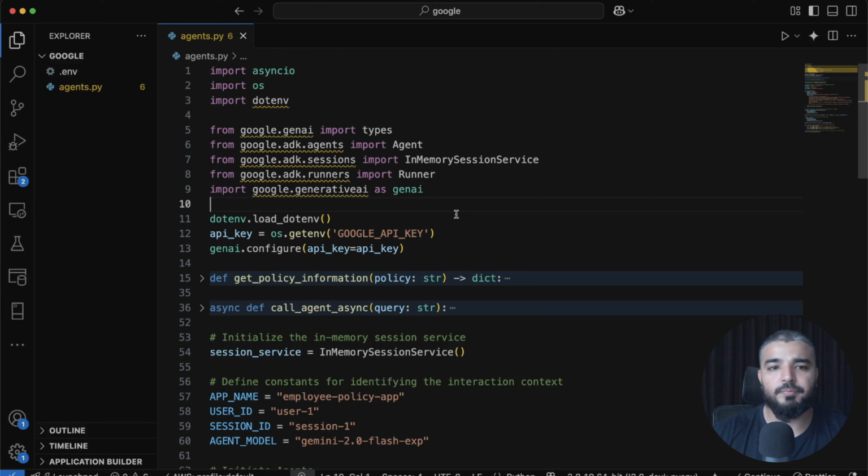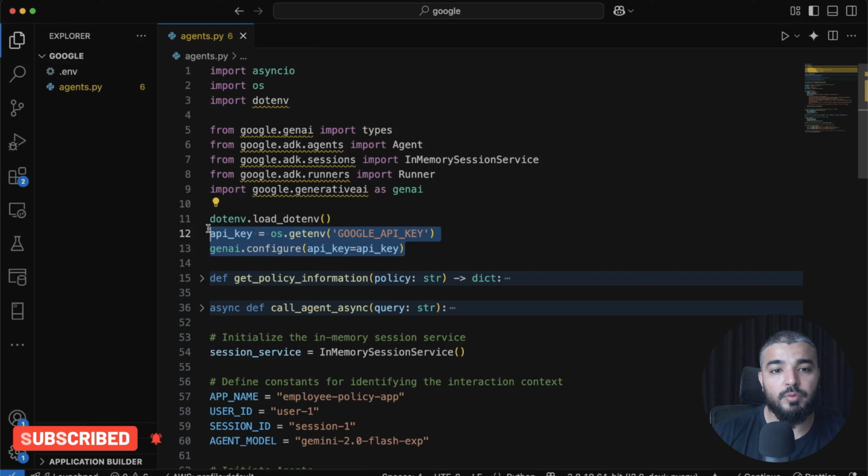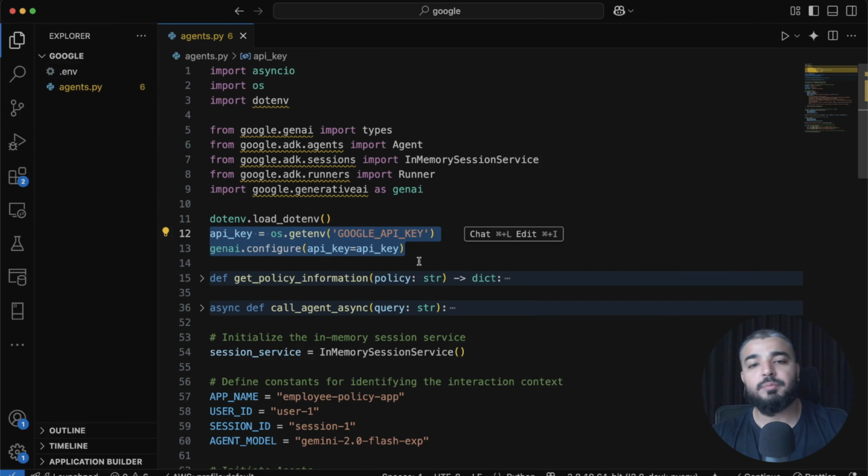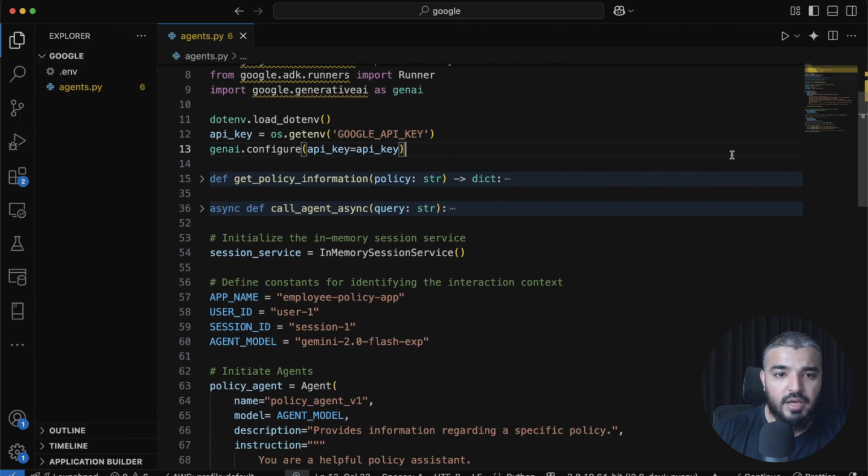All right, there we go. And I'm also importing the GenAI package itself, because the GenAI package and ADK work hand in hand. So if I hook my API key over here, which I'm doing in the next few lines, ADK will actually pick up that API key by itself. So no biggie over here. Okay, I have two particular methods and I'm going to talk about them in a while. Just know that these methods are like the main juice of this whole code. So they're like the actual engine.